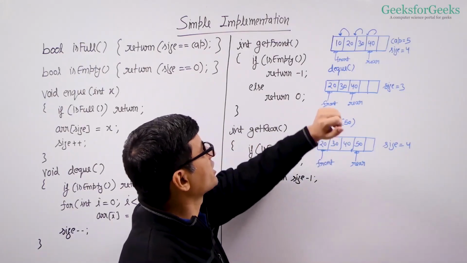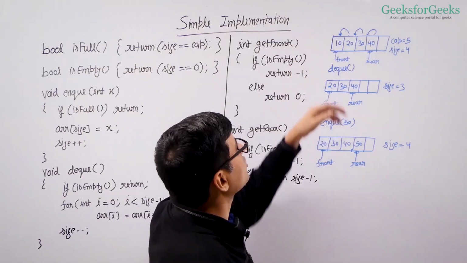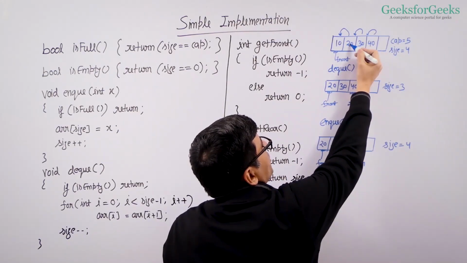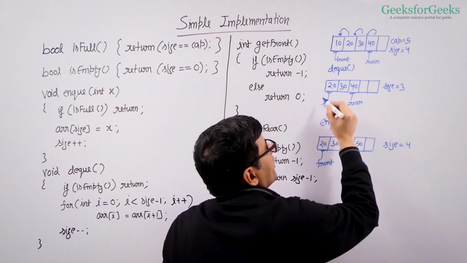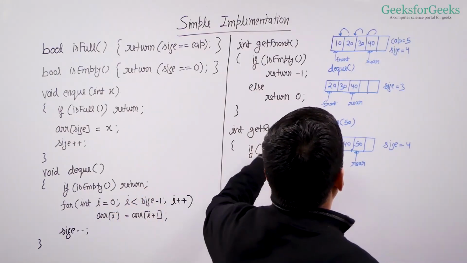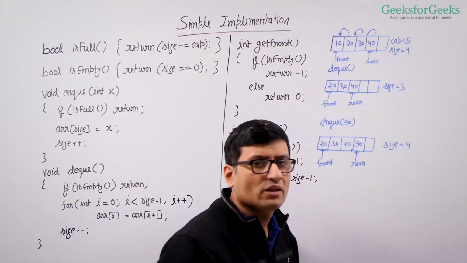Let's see the working with an example. So this is our queue, right? And we want to dequeue an item. So what are we going to do? We are going to move this 20 to 10, 30 to this position where 20 is, and 40 to the position where 30 is. That's what we want, right? After we do dequeue. So that's what this loop does. And after you executed this loop, your array will be modified to this.